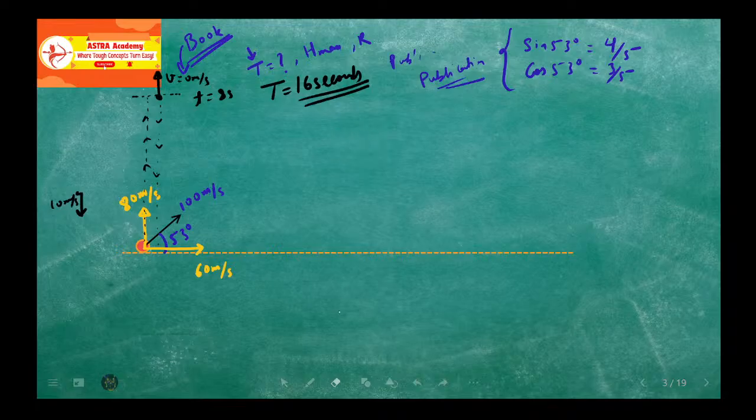Okay, now let us find maximum height. So the velocity at point B is 0 and the velocity at point A is 80. Average of 80 and 0 is 40. Speed is 40, average speed, and time is 8 seconds. Okay, now don't take 16 seconds. 16 seconds was time of ascent plus time of descent, and we have to find the height between A to B. So we have to take the time spent in reaching point B from A. We don't need to take the total time.